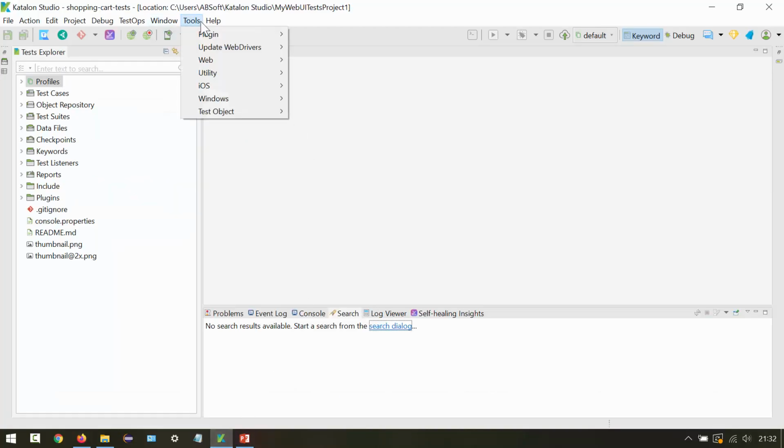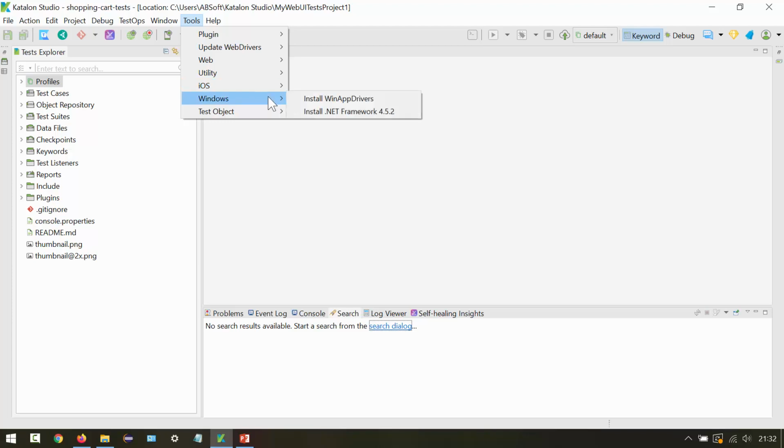Then we have like update web drivers. So for different browsers, Chrome, Firefox, we can update the web drivers. Then we have this web, where we can terminate running web drivers. Then we have utility, so we can export a test artifact or we can import a test artifact. Then we have iOS, where we can install required dependencies or WebDriver agent.